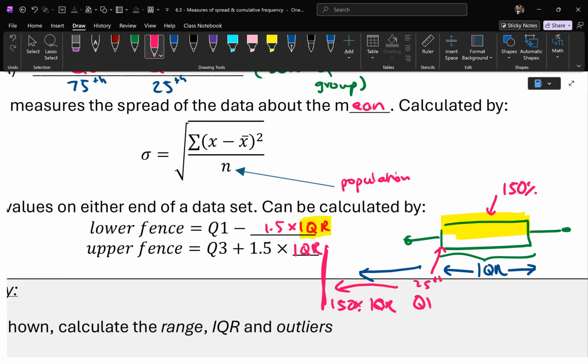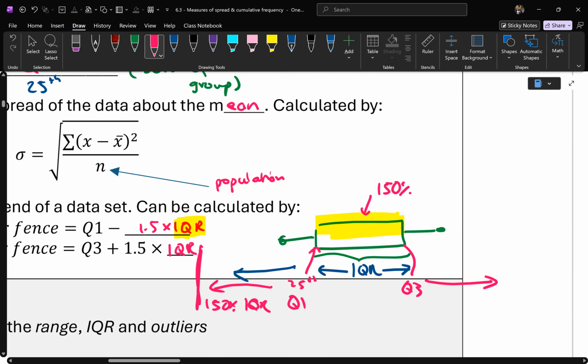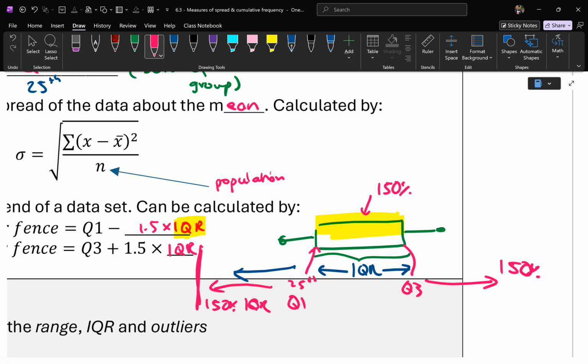And the same thing on the upper end. On the upper end, why is it Q3 plus? It's because you're saying, what if someone scores more than 150% of what the general population is? If your general group is here, and this person is scoring not just 100% better, but 150% more, this person has to be really different from everyone else. That's why we say it's plus 150% times the general population. That's where the formula is coming from.